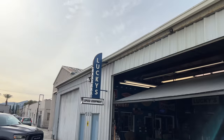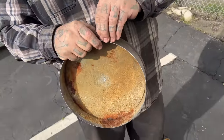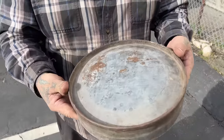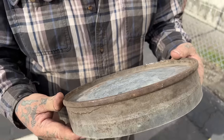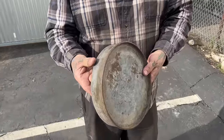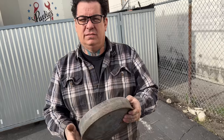Okay, so here at Lucky's science lab, today we are going to... This is hardly science. In order to weld this galvanized steel, we have to take the zinc coating off, apparently, so it's able to weld. So we're going to soak it in muriatic acid, which will also remove your rust, if you want to know. Let's do it. It's kind of sciencey, right?